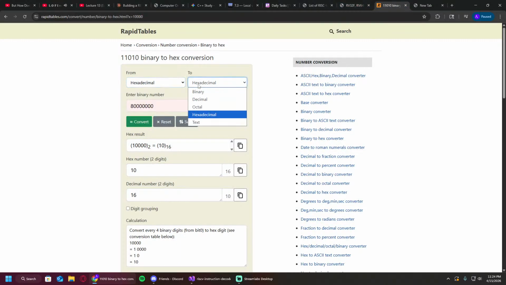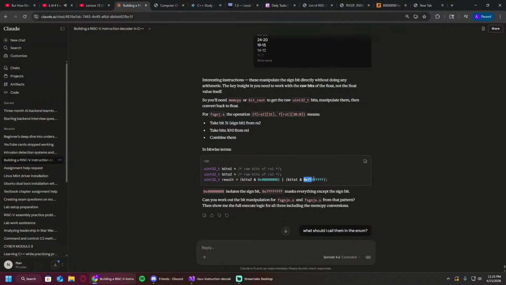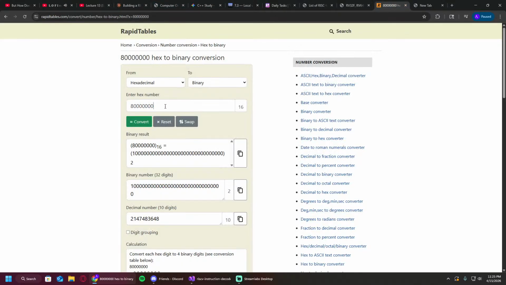Oh, yeah, hex definer. Okay, oh, it's doing all the 32 digits. And then for this one, what is going on here? That one's also 32 digits, but it takes every single bit except the sign bit.